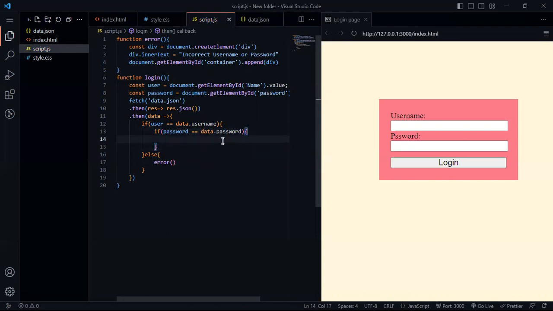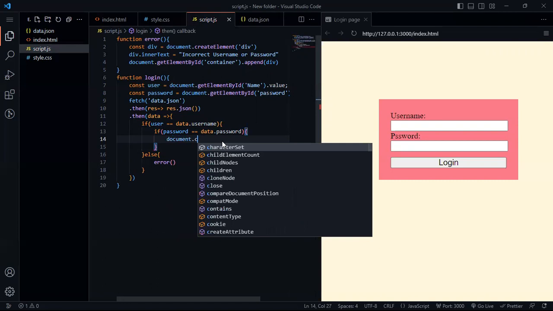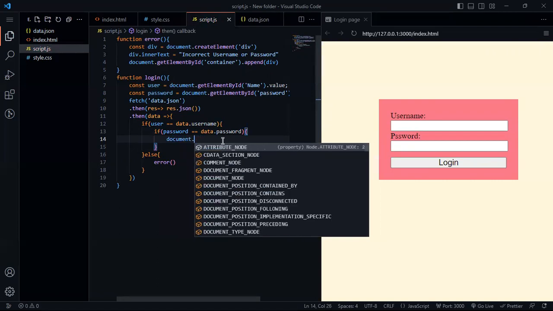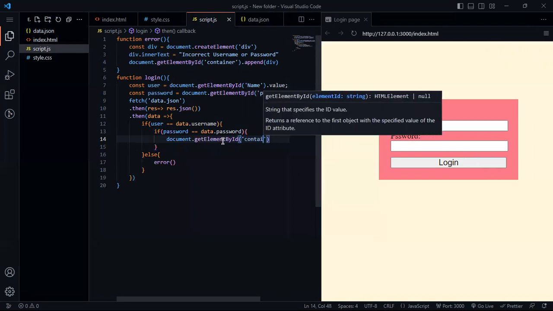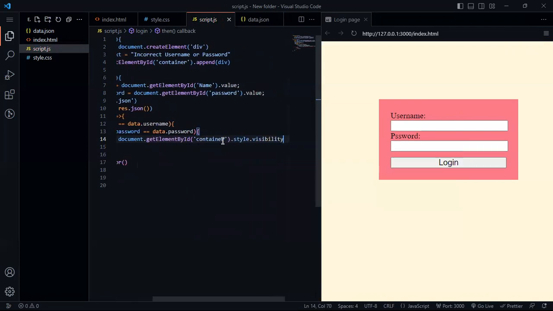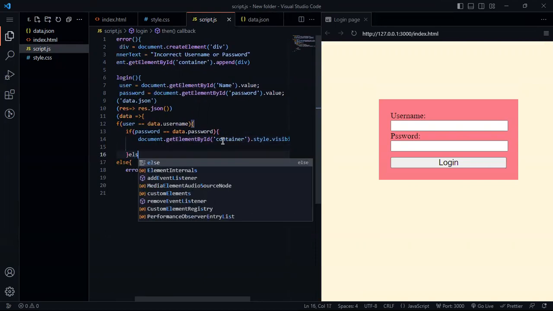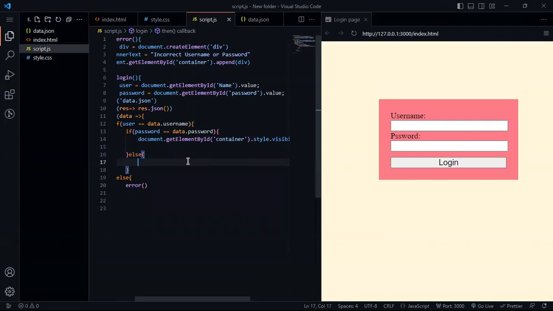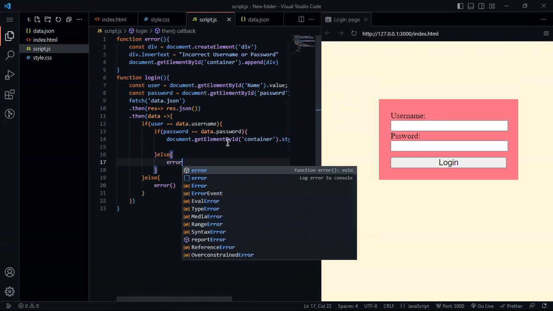This will be something like document dot get element by ID of container, then dot style dot visibility equal to hidden. So for example, delete it, okay? Then here else, then in this else we want to call the LR again.